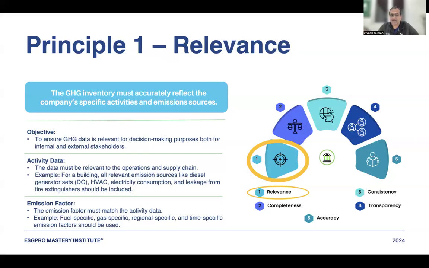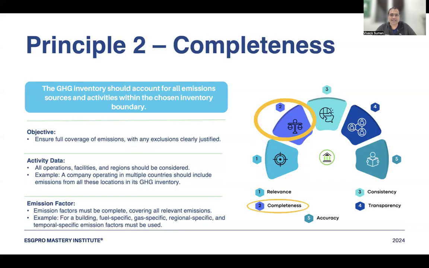So if I'm saying fugitive gases, I'm talking about the fire extinguisher here, then the emission factor should relate to fire extinguisher data calculation. For example, it should be fuel specific, gas specific, regional specific, because in certain Maharashtra, 20 rupees per unit of electricity, yesterday we were talking. In Delhi, it's zero virtually, right? Some people pay, but virtually it is zero. Bangalore, it is zero for half of the population who are local. They do not pay. Rameshji, I don't know whether you pay electricity charges or not. But people who are using beyond 3,000 units, of course, they have to pay. So those kind of regional specific data also should be relevant. So all the data which you calculate has to be relevant.